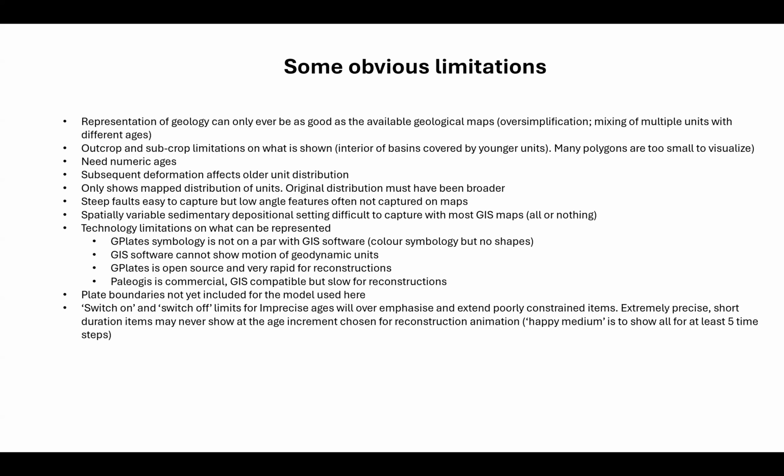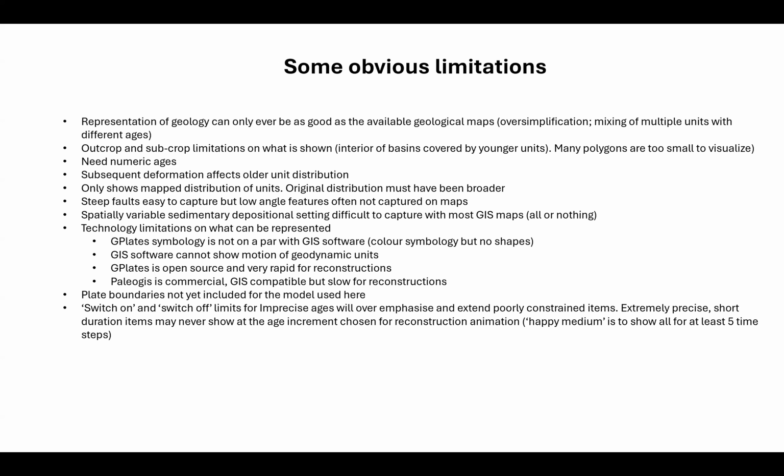There are limitations in terms of the technology. GPlates doesn't have the symbology capabilities of GIS, and GIS doesn't have the plate reconstruction side of things, where there are commercial packages. They're actually pretty slow to do reconstructions. Things that I can do in GPlates in, say, 10 minutes would take me a few days in a GIS reconstruction sense. I don't have plate boundaries in the models I'm using here, but you'll see how I get around some of that in visualizing.